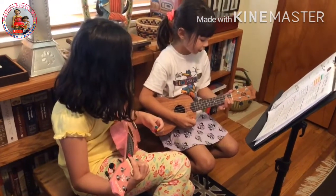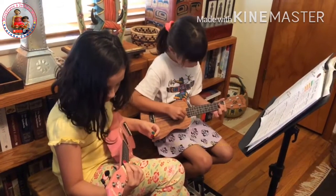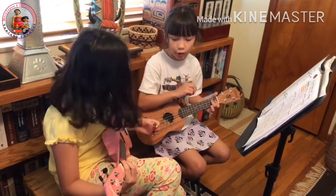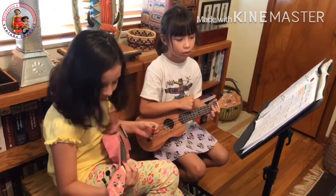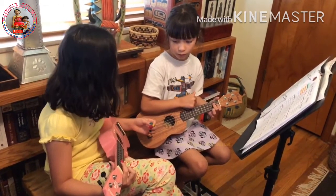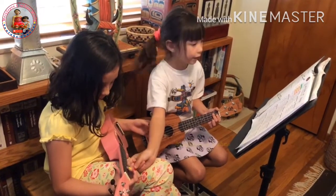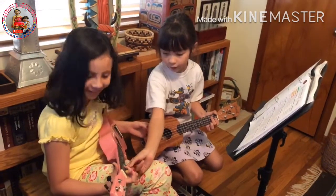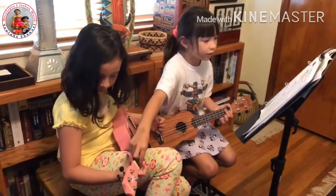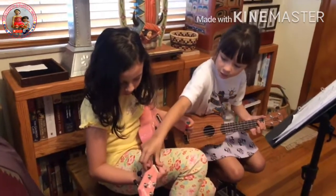Right here. Second finger here. Third finger here. This is first finger right here. Like this? And on first fret. No, you're doing D. Okay. This finger at front and this finger, no.